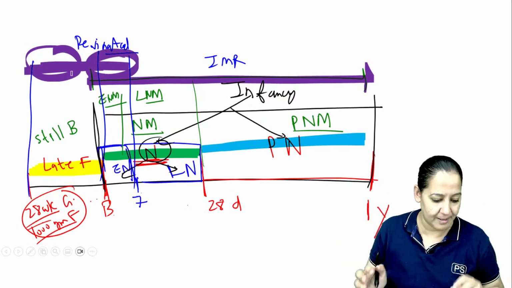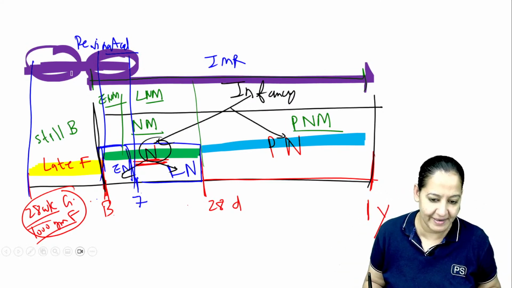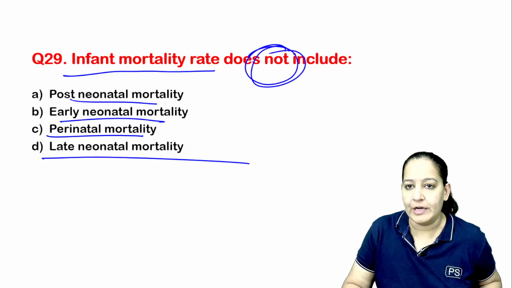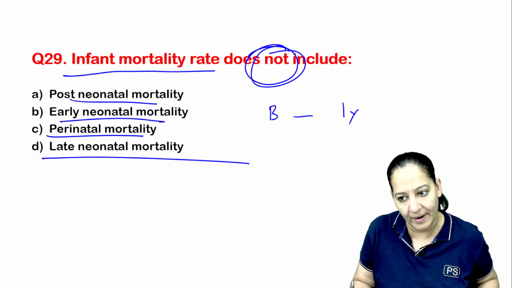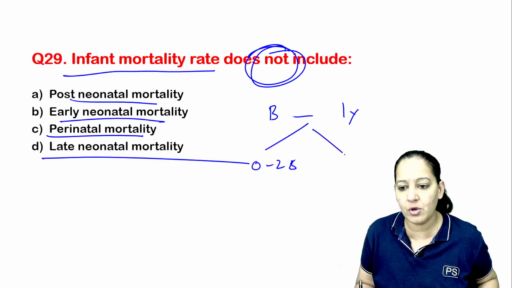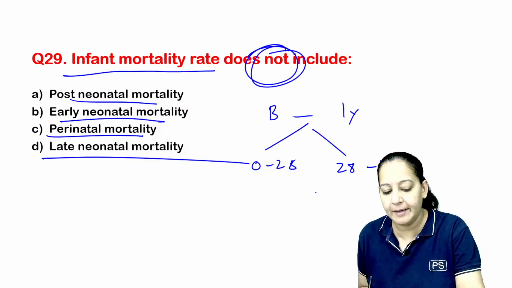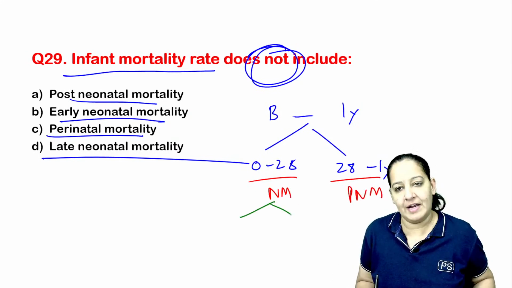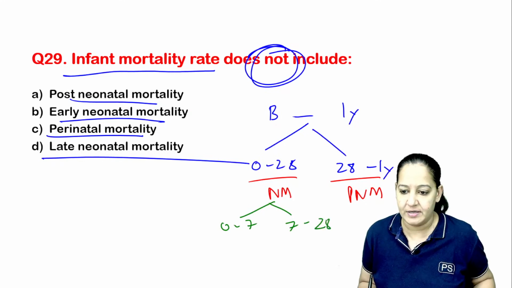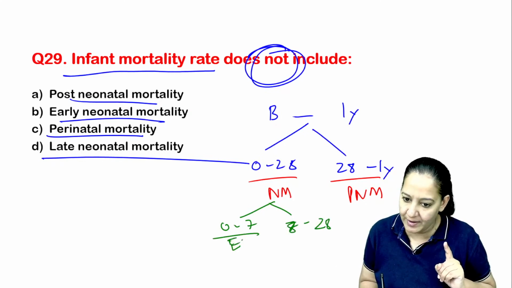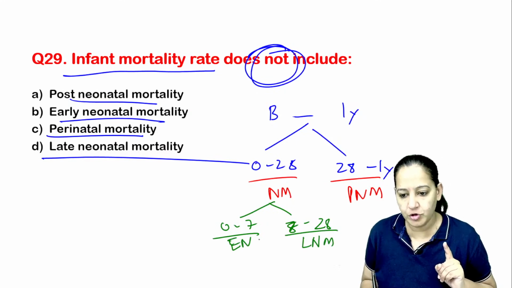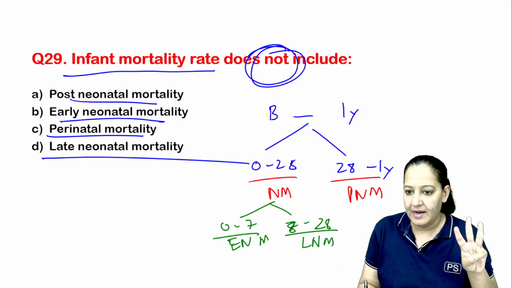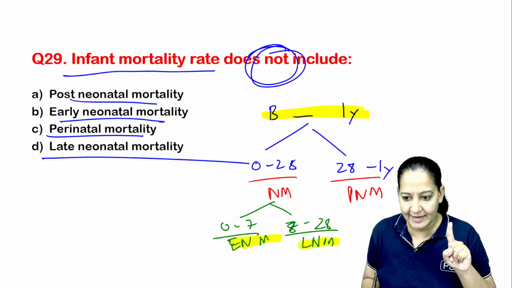So, crystal clear concept. Say yes. Okay, so please learn that. Now tell me, infant mortality includes what else? So the question is include, does not include. Infancy is birth till 1 year. It includes 0 to 28 days also and 28 days till 1 year also. I mean to say it includes neonatal mortality as well as post neonatal mortality. Neonatal includes 0 to 7 and 7 to 28, actually 8 to 28. So it includes early neonatal, late neonatal, both mortalities along with post neonatal. So three things are there in infant mortality: early neonatal, late neonatal, post neonatal.